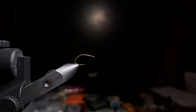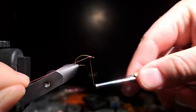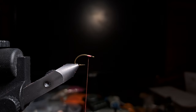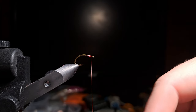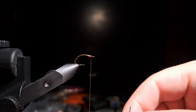Alright, so today we're going to be tying the infamous Squirmy Wormy. Alright, so I've quickly just attached my thread on the hook. And next, I'm going to be adding lead wire on the hook. I'm going to be casting this fly with a spinning rod. I'm going to need it to weigh a little bit.